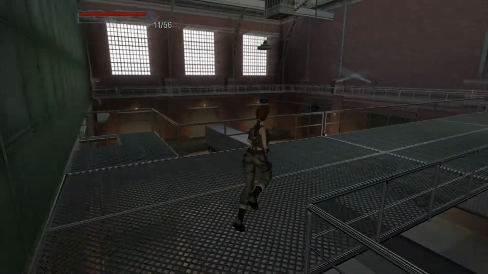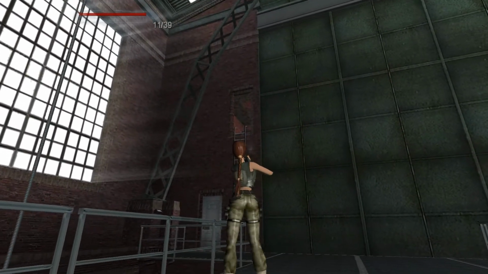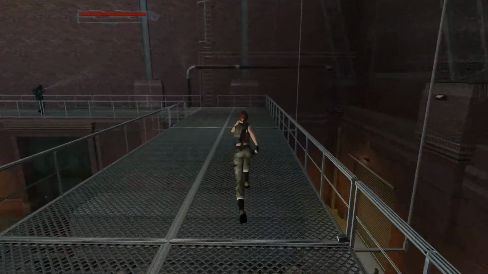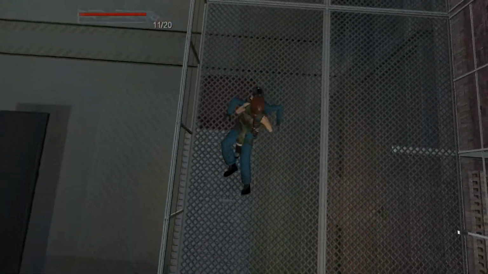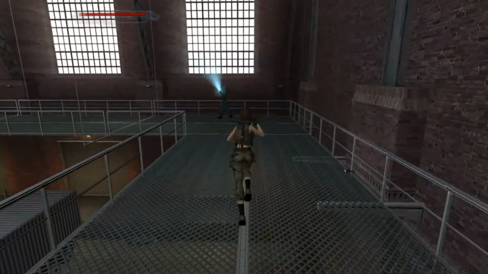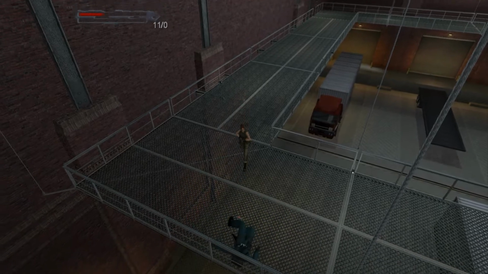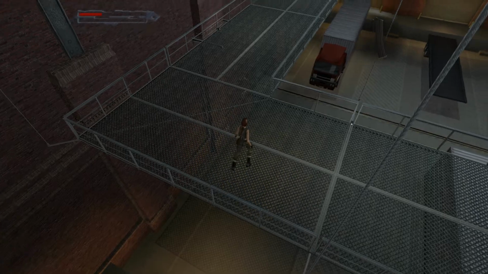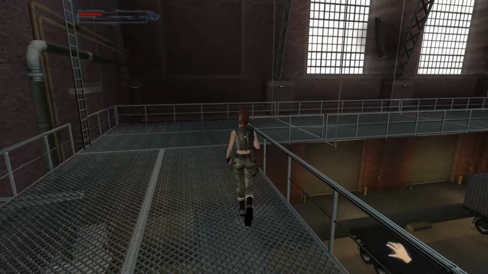There's two guys down this hallway over there, but we're going to deal with them in a little bit. Let's take care of this guy up there first, okay? Otherwise he'd be messing with us from down here. If we take care of him, we can go over here and take care of these guys. All these guys drop ammo too, so that's why I'm taking care of them. They both drop ammo, so let's grab it.